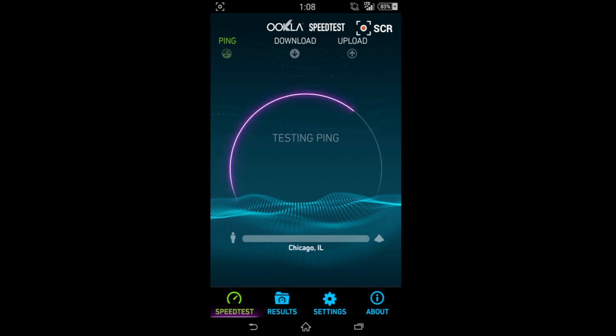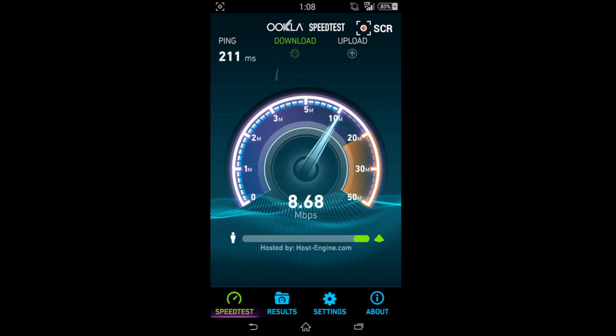Again, going back to this — this is on AT&T's towers, the AT&T SIM card that Straight Talk uses, and not the T-Mobile version. With the T-Mobile version you'll get different speeds, possibly higher from what I hear, and the ping I think is better too — not quite sure, I haven't tested it. Just what I heard. Again on this test, 211 for the ping, 22-23 on the download, and the upload looking like 4.7, 4.9 — maybe 5. Yep, there we go, 5.